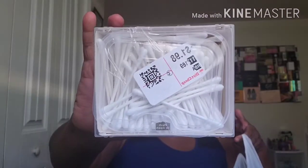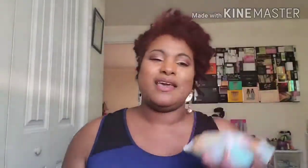In the second bag, first I picked up some Q-tips. Then I picked up two packs of wipes — one is the Pacifica brand: orange and vanilla makeup cleansing wipes, priced at $4.99. The other is the Up & Up brand; the little sticker got wet so I had to open it up. I paid $45 total for everything.